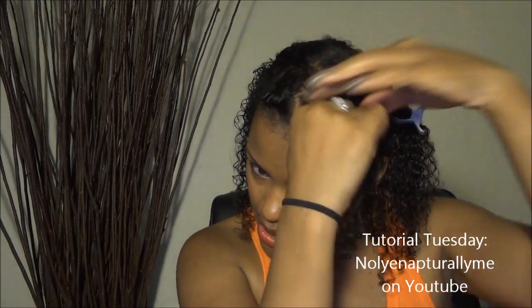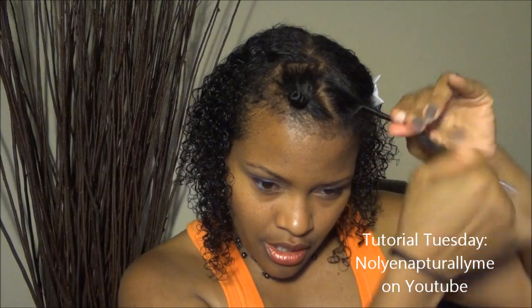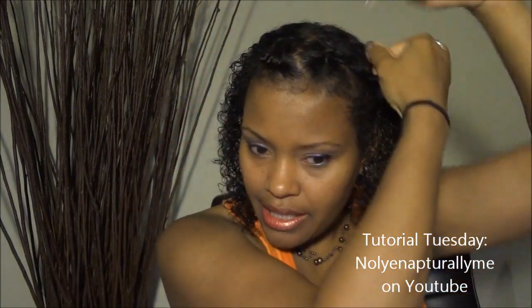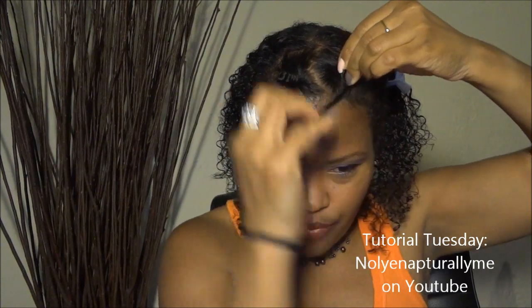And so I'm going to begin to twist again at the base. Twist. And now the hair is wanting to curl and turn, so I'm going to let it and just keep wrapping, turning, and wrapping my hair around the knot.